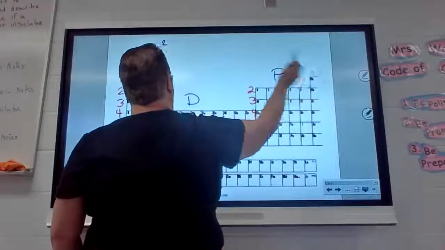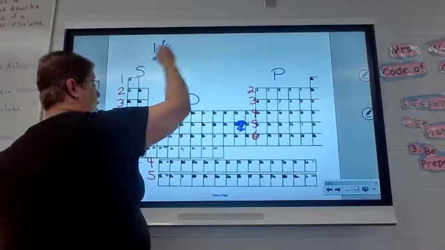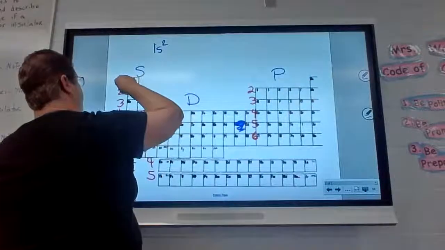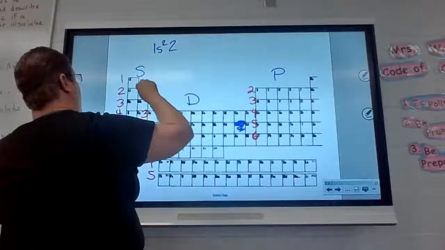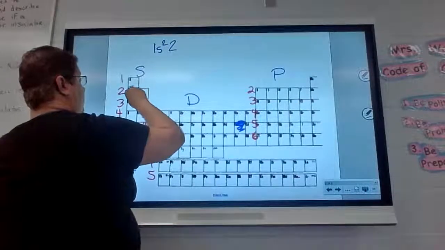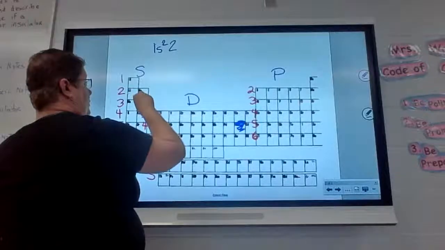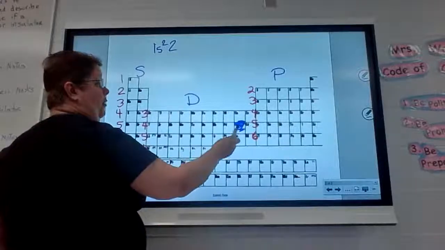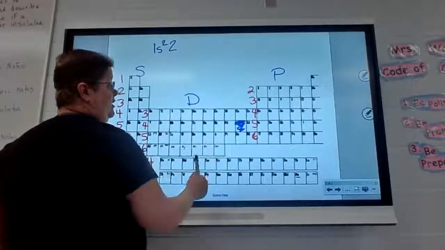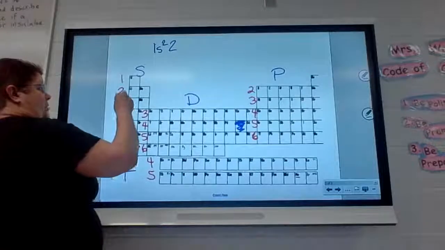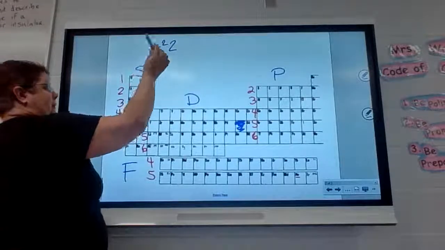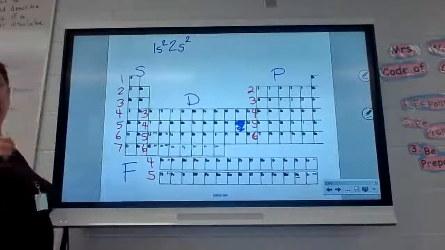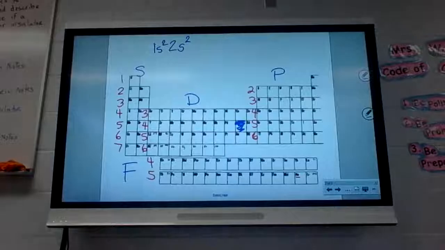Wait. We wrote 1, S block, 1, 2. We're right here. Where do we go? Back to 2. What do we have? 2. How many? 1, 2. So what block am I writing? S. Which element is that? Silver. It's AG. So we've got 2, S. What block? S. And how many elements do we have? 1, 2.